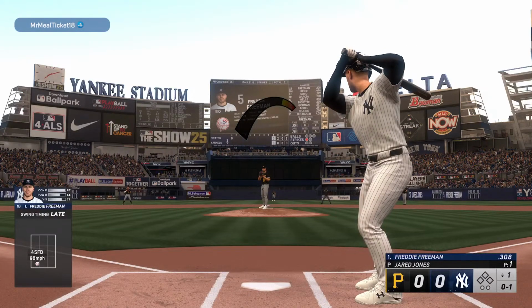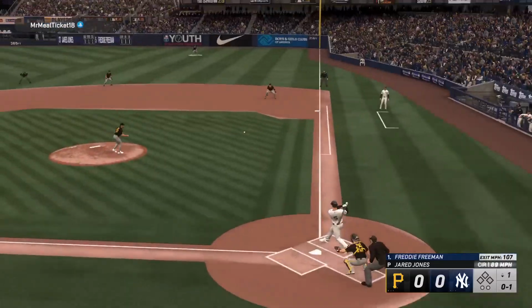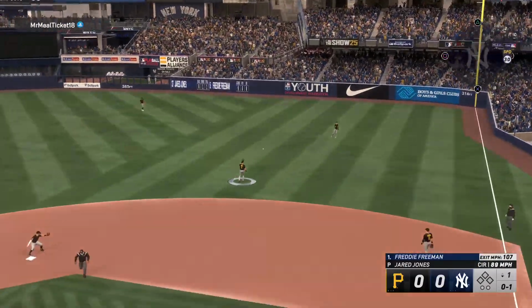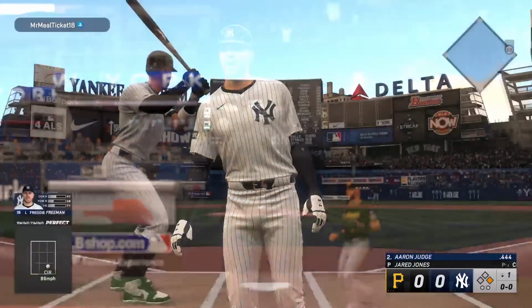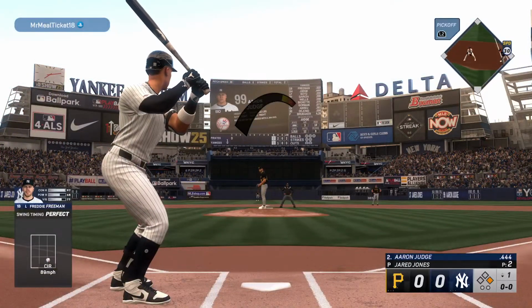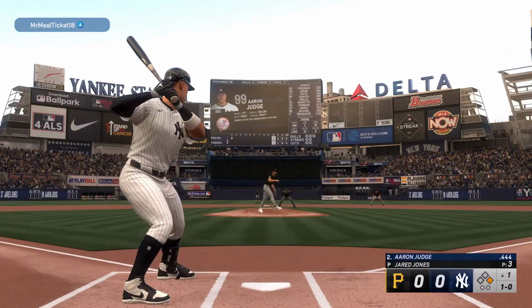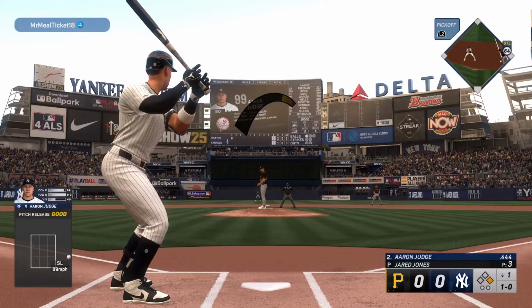Man, I am so relieved that they have this netting down the lines. Just ensures safety for the fans. Last thing as a player, you want to look up and see a fan get hit. Seems like he got exactly what he was looking for right there. Just a solid swing right there. Caught it out front and ripped it into the outfield for the base hit. Those always feel great. Aaron Judge in now.